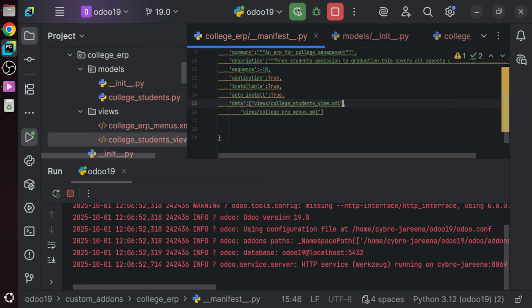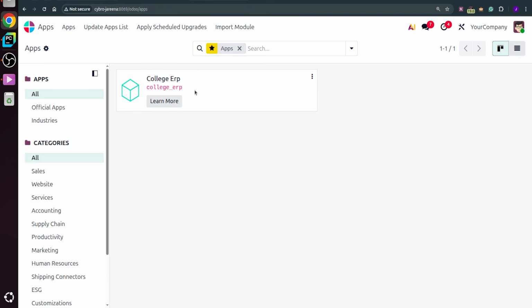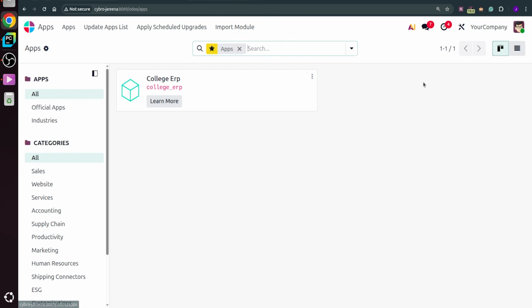So when you get an error, do not panic. What you have to do is understand what the error is, and by moving on to the error section you can easily identify where you have made the mistake and what the mistake is, and everything can be tracked from the log or from the UI. So currently we have sorted out the issue. Now let me again upgrade. So here you can see, let's guess that we won't be getting any error over here. And let's wait for a while. And ta-da, we are not getting any error right now.